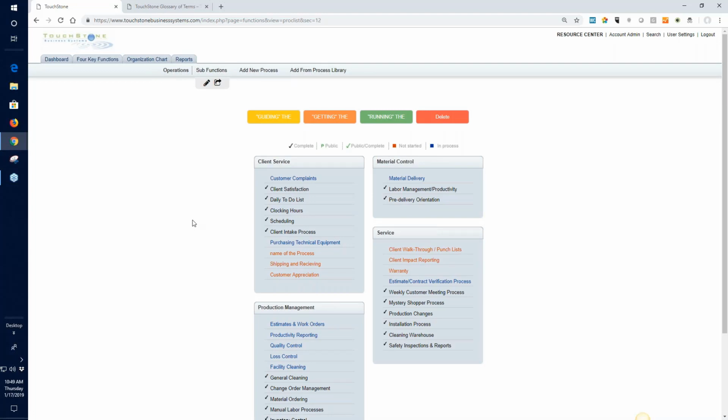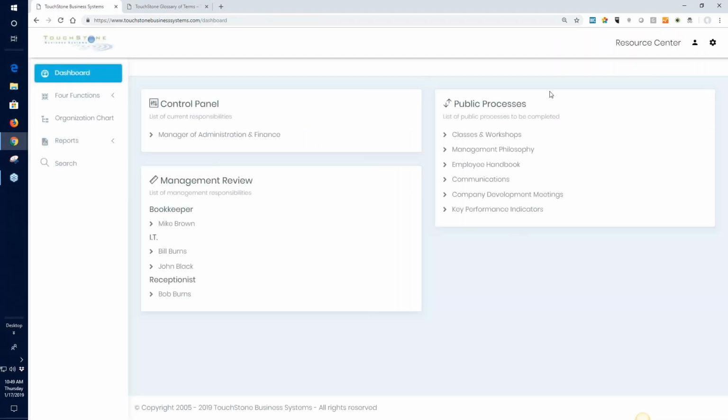The color coding also shows you what you've put in your public folder, and that's the green P and the check mark. So here on the dashboard, there's this folder called public, and this is for processes that are company-wide information. These are processes, or they should be processes, that every employee needs to have access to and needs to use. It's not the accountability of 1 or 2 or 3 people. It's everybody in the company. It's a resource for everybody, or everybody is accountable for it. If you can define the process like that, then the public folder is a good place for it.